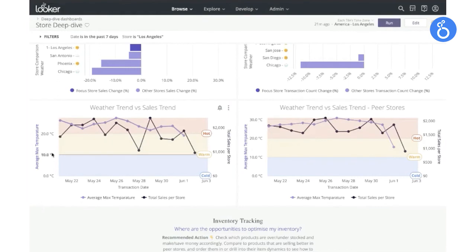And so what I can notice is that for the first few days, these were kind of tracking together, but then maybe around May 28th, there was a big spike where there was a bit of a divergence. So we might want to look into that to see what was happening in the area and what trends we might be able to see, as well as look at forecasting for the weather and what impact we think that might have on our stores.